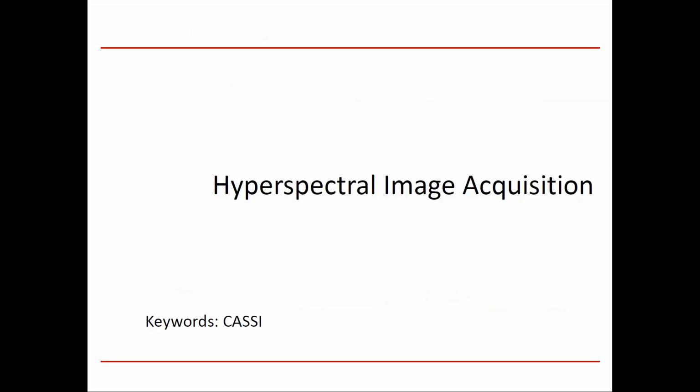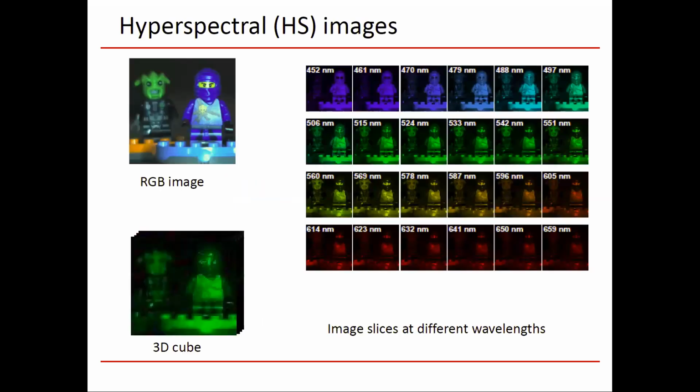So from image acquisition to hyperspectral image acquisition, and in particular, we're going to be discussing hyperspectral images acquired using a CASI scheme that I'll soon describe. In standard cameras, we think about three colors, red, green, and blue, and we have three color planes, and the information at three different types of sensors is fused together. Now in hyperspectral images, you have dozens or even hundreds of different colors, and here we have different wavelengths from 452 nanometers, 461, up to 659. Each of the frequencies is a different color, and for each color I'm showing you the corresponding image. These are called image slices, and we have different image slices at different wavelengths. These image slices can be stacked into a three-dimensional cube.